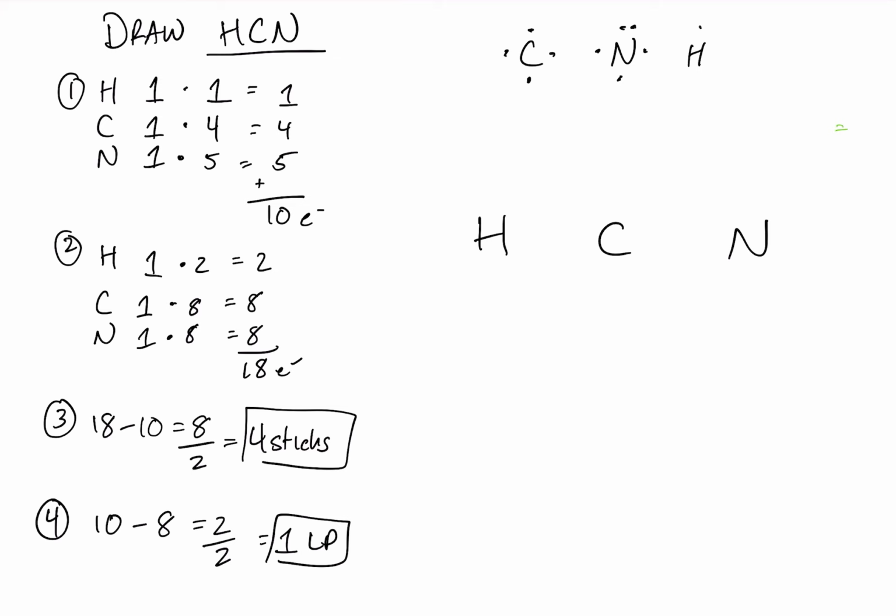Now, without looking at how many sticks we have, we're just going to attach these terminal atoms to the central atom, and we've used 2 sticks. But again, we have 4. Knowing that hydrogen can only make 1 bond, it only has 1 unpaired electron, and nitrogen can make 3 bonds, what we're going to do is place these sticks between carbon and nitrogen, and we'll actually make a triple bond. So this is an example of using these sticks to create a multiple bond. We have used 3 sticks to make a triple bond and a single stick to make a single bond.